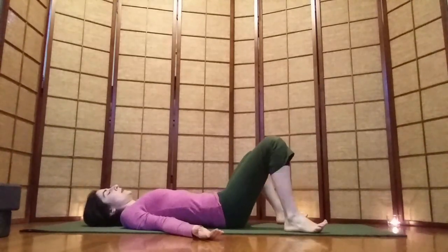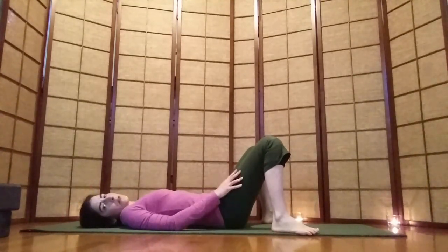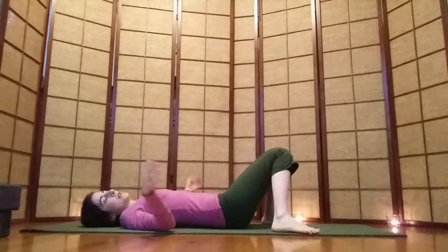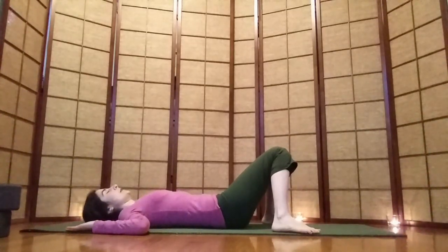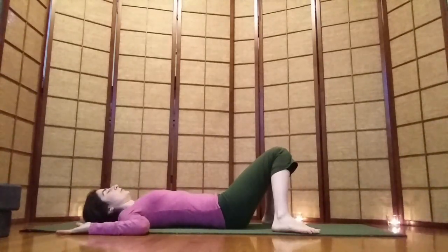And then moving into constructive rest pose. And that's with the feet wide towards the edges of your mat. And then you'll take the insides of your knees and draw them in. And then taking your arms into a cactus position, almost looks like a pitchfork. And really allow the back to relax. Allowing your eyes to close and just feeling your psoas relax here, both psoas right and left relaxing. And breathing in and out through the nose.